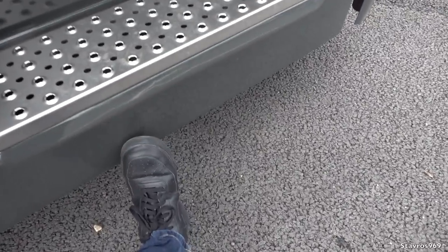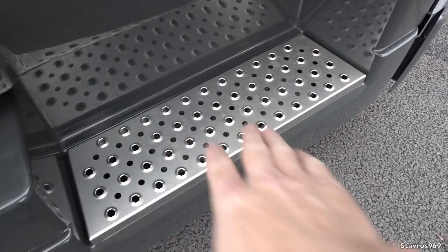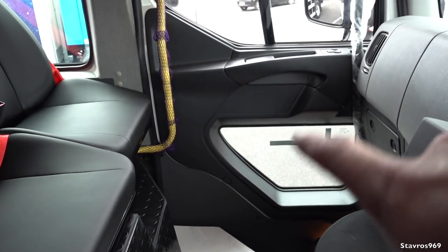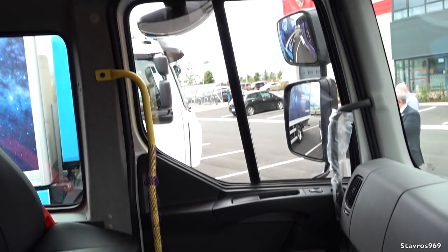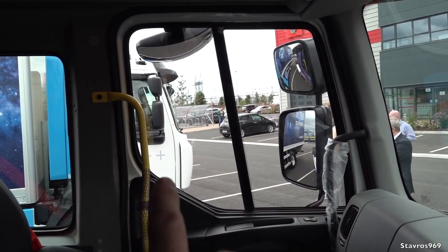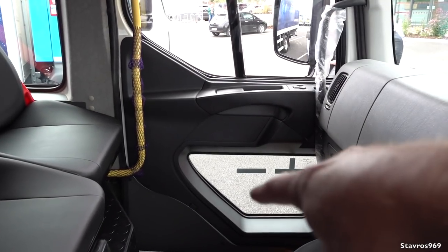So you can see there the low step. I'm size 11. That's my foot up to the first step. Big wide step. Look how wide that is. So really easy to climb in and out of. And you've even got a flat floor in this as well. Completely flat. And of course you have the visibility there out through the window. These are electric windows, by the way, and they slide back. So you can open them, not downwards, but they do slide, which is quite good.